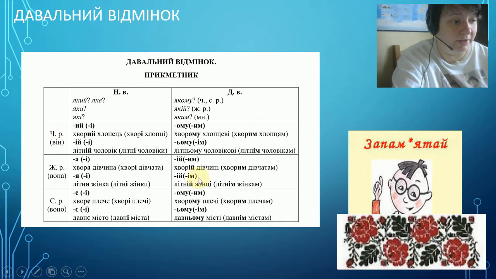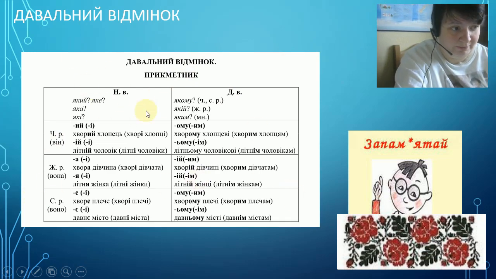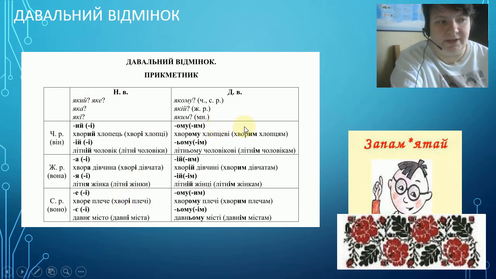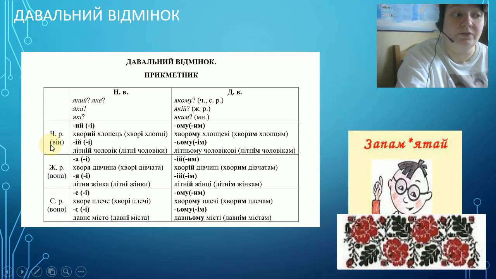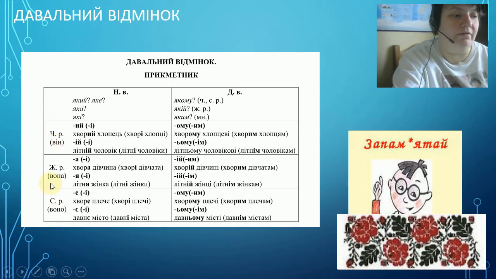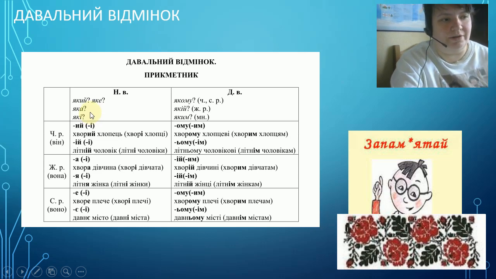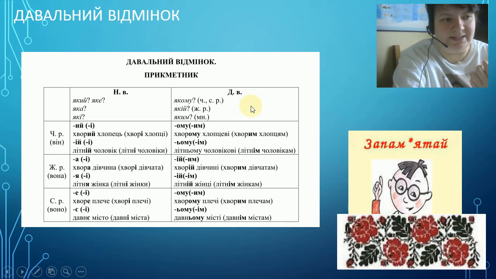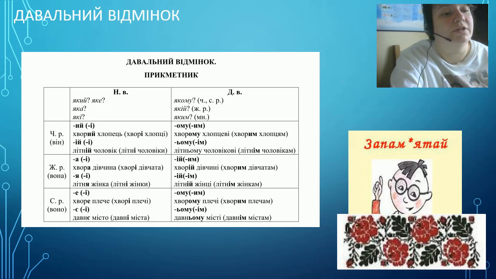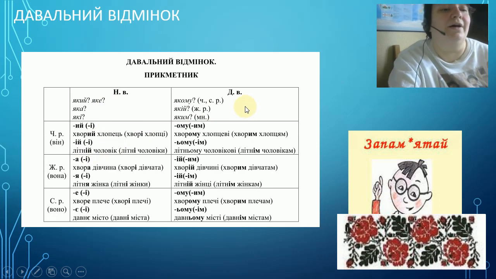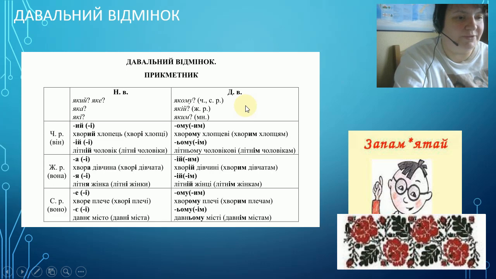So traditionally we have a table here, and the first part of the table is in nominative case and the second part is in dative case. As usual, we have three grammatical genders: grammatical masculine, grammatical feminine, grammatical neuter. And again I remind you that the questions of nominative case of adjectives are який, яке, яка, які, so what kind, which one, and so on, and dative case is to which one, to what I give something, and so on. Again, it's dative, I give something, and something like that.